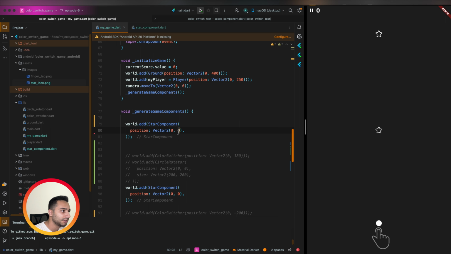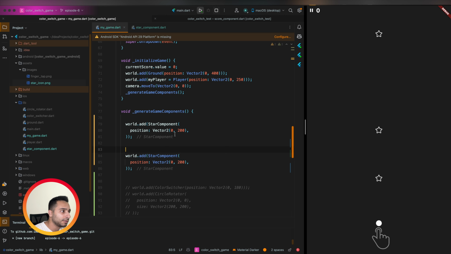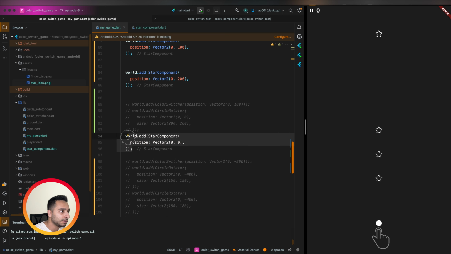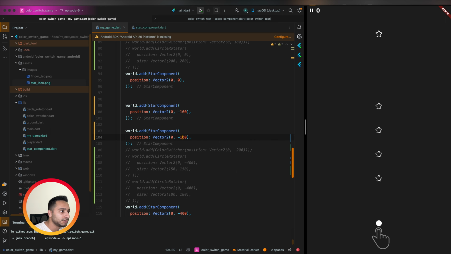We have it on 0 and 200, maybe 0 and 100, and we can have it on 0 and minus 100 and 0 and minus 200. Okay, this way you can collect all of them.